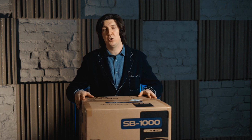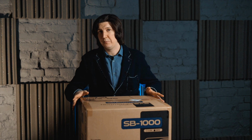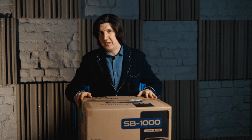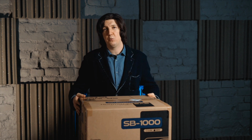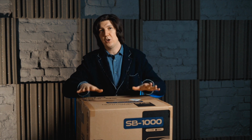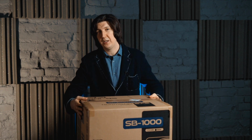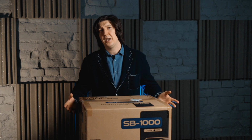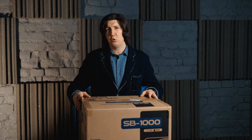Today we have an unpacking of the SB-1000, the initial subwoofer from a famous American brand specializing in bass machines. As the compact performance box states, the subwoofer is compact, weighing just over 12 kilos. Today we will open not only the box but also the subwoofer itself. Let's unscrew its bolts and see how it's made inside. After a week I'll test it and inform you of its performance.